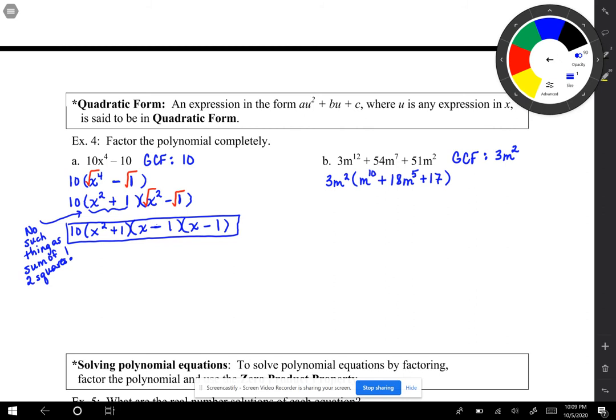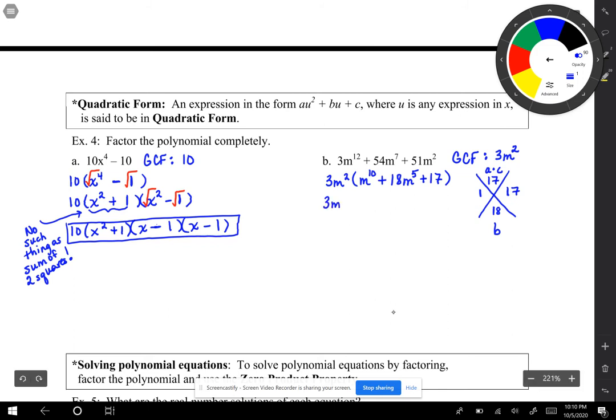And now, the stuff in the parentheses is not a sum of two cubes. If there's more than two terms, you want to go straight for the x factor chart. So that's what we want to do. So b is 18, and a times c is 1 times 17. And two numbers that multiply together give me 17. There's 1 times 17, and 1 plus 17 gives us the bottom number, 18. So there we have it.